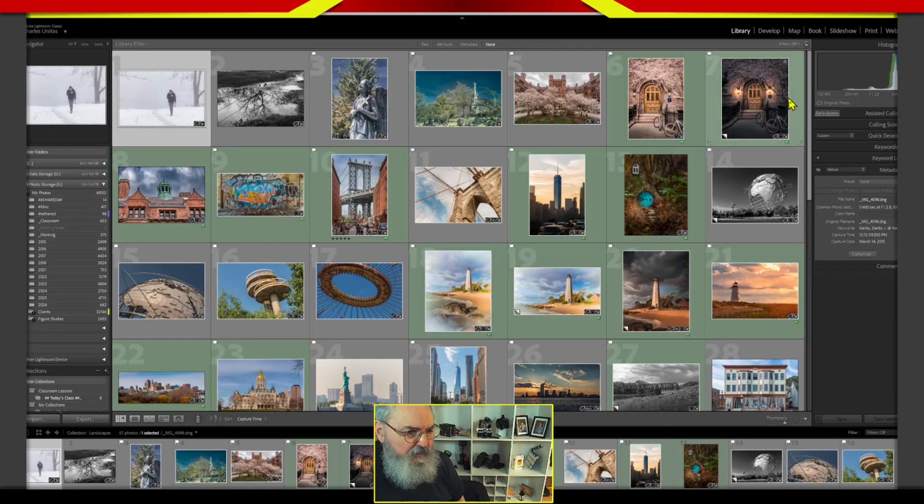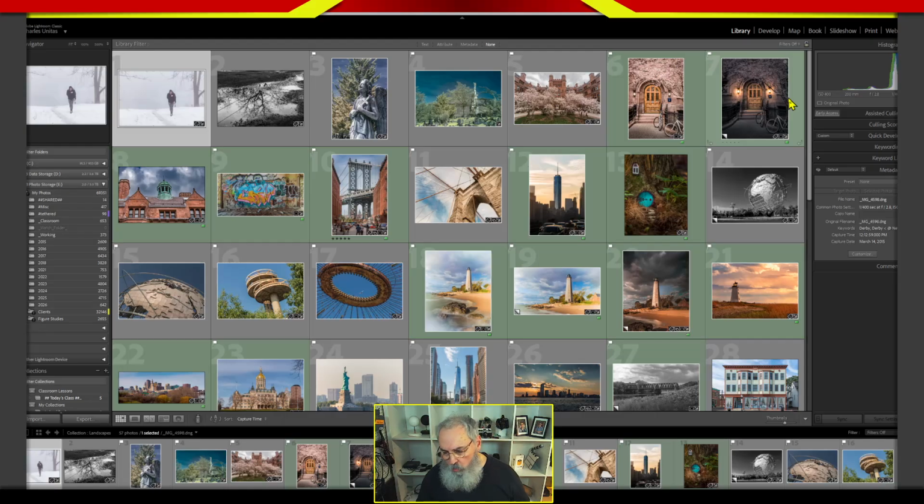So I just picked out a whole bunch of images here that I loaded into a collection, all kind of on the theme of landscapes. So if I wanted to put together a book with some of my landscape work, I have it easily accessible.